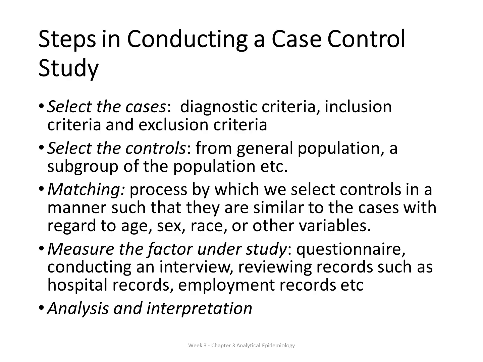So here are steps for conducting a case control study. You have to be very specific when selecting cases. So this is identifying the inclusion and exclusion criteria. You want to be very purposeful when selecting controls because the next step is matching. You want to match as much as possible by age, sex, ethnicity, and any other variables.